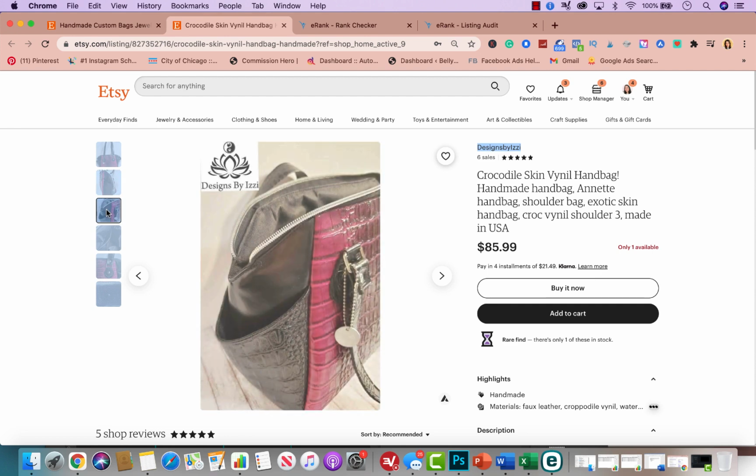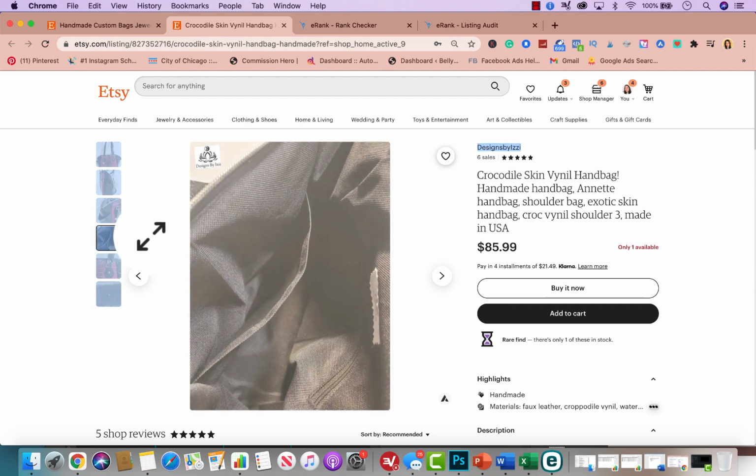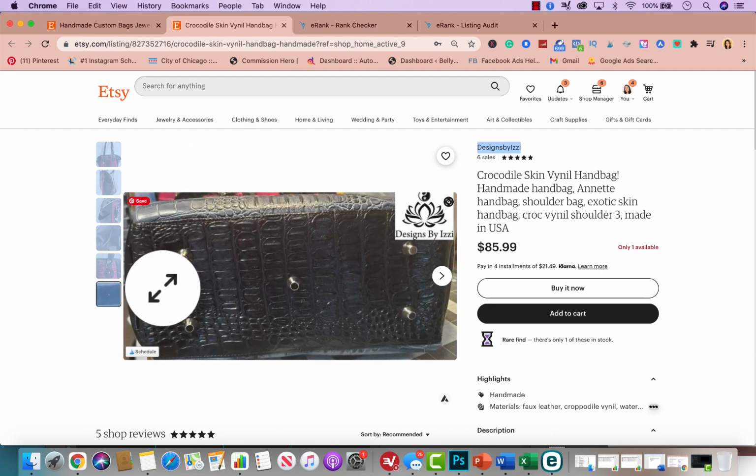I think you did a good job with having different variations of the product, showing the inside. This could be a little bit better, the photo, showing details of the product, showing the bottom of the product. So you did a really good job here. I would add additional photos, asking people to favorite your listing that way. If they don't buy at that given moment, later on, if you have any updates in your store, any changes, they'll get a free notification in their dashboard.